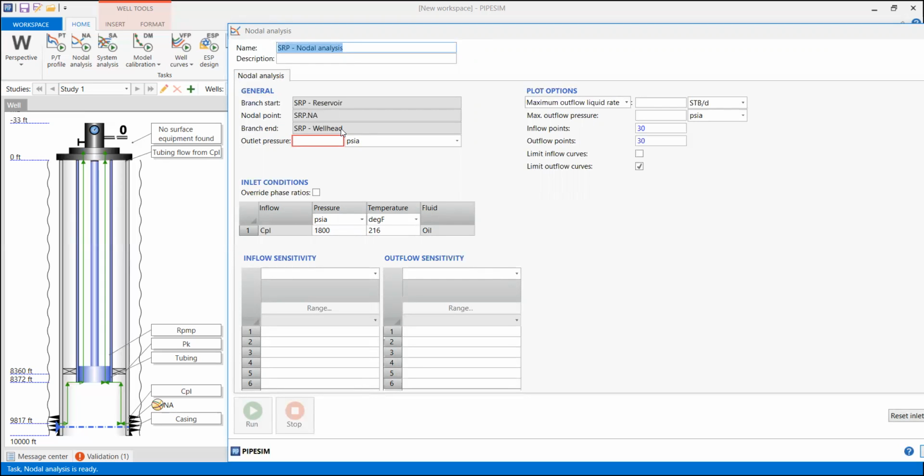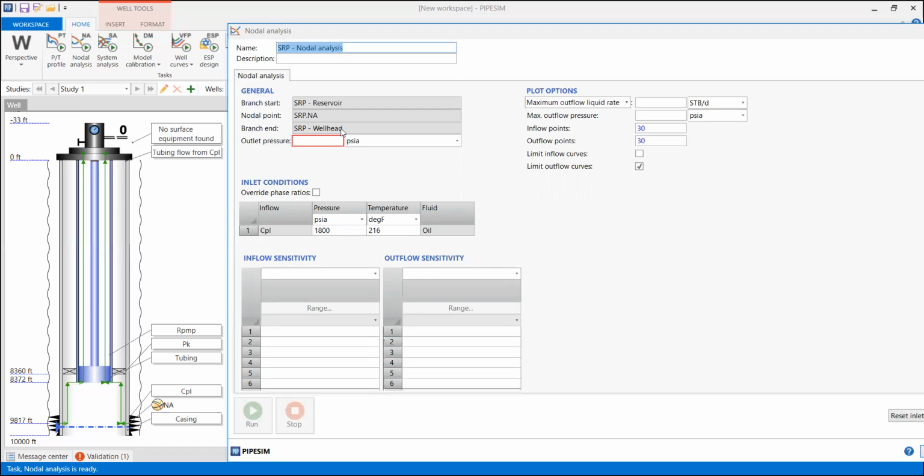As a petroleum engineer, reservoir engineer, production engineer or subsurface engineer, we would like to focus on the well. So this is the proper location for our nodal analysis.